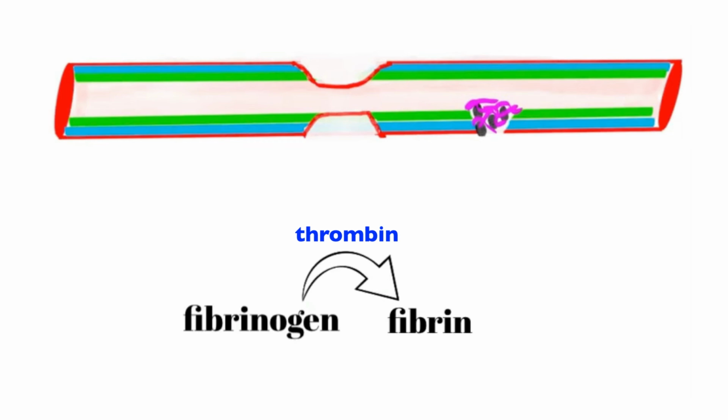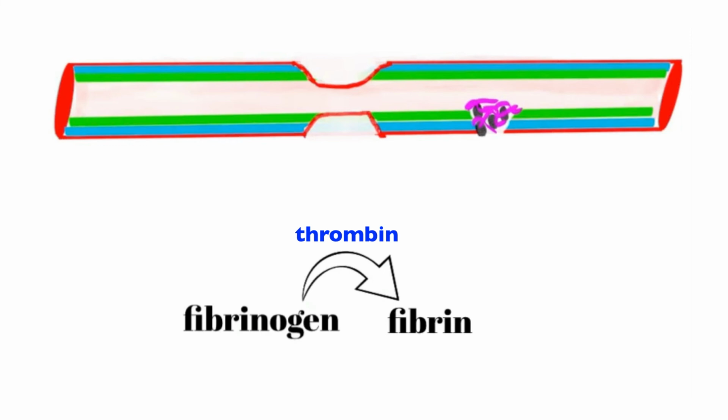Then that fibrin is going to ensure that that platelet plug is adhering to each other. The platelets are adhering to each other and adhere to the remaining wall of that blood vessel to prevent any more blood loss. So the combination of the upstream vasoconstriction and the platelet plug with the fibrin is going to be enough to prevent any more blood loss. So at this point, the cessation of the bleed has happened. That is to say, we no longer have any more blood loss.